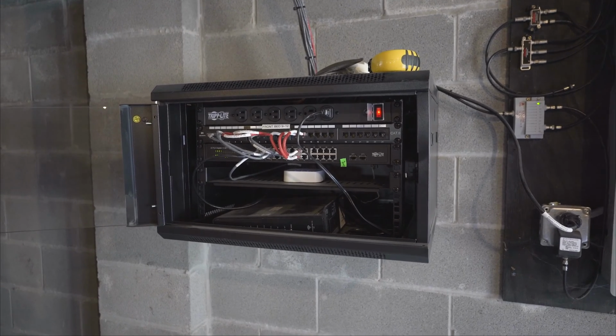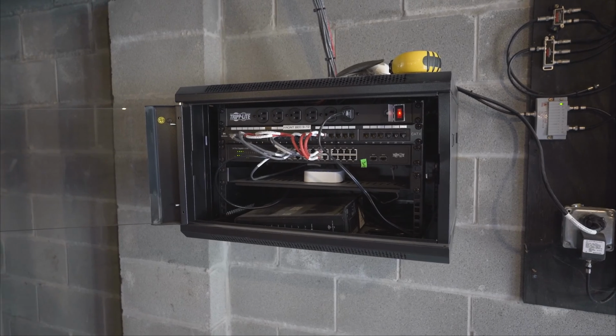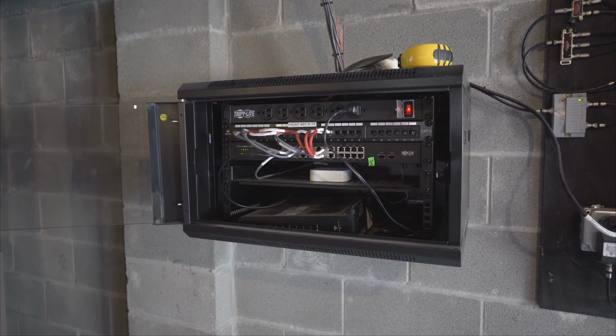And then I also have some in-wall ones to add as needed. So let's get this rack shut down and torn apart.